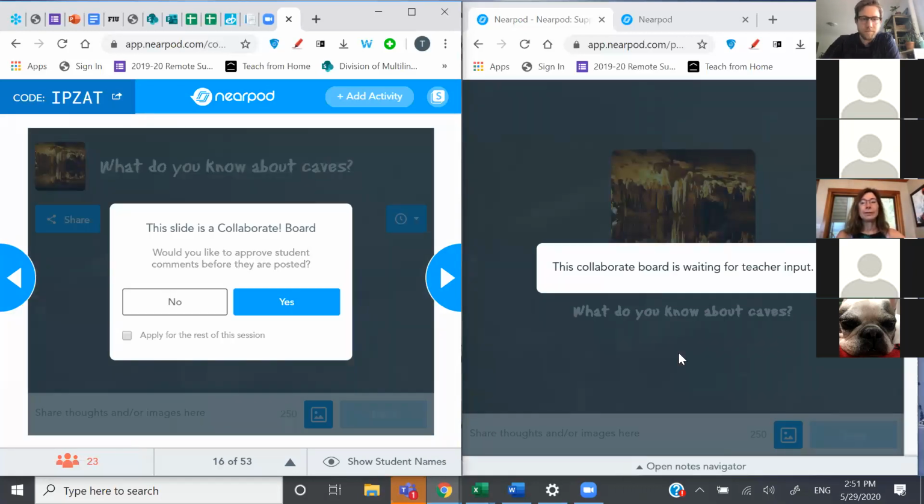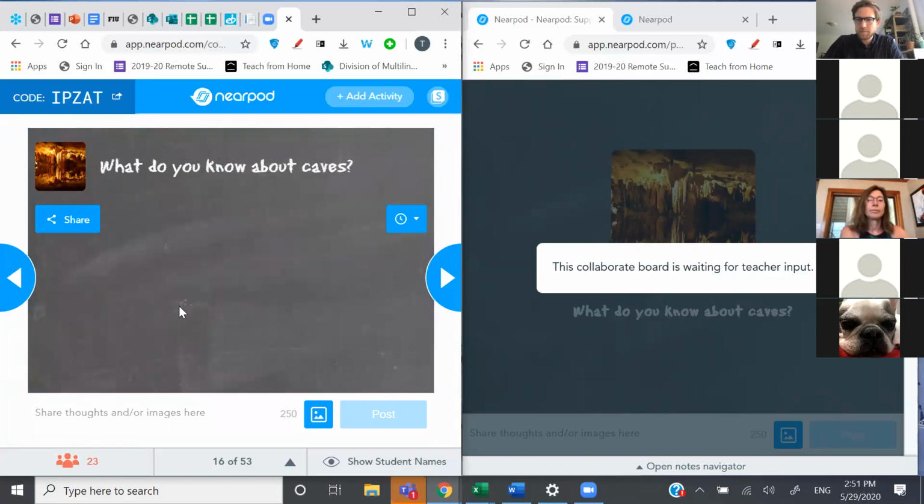So the first example of an activity that you can embed into Nearpod is called a collaborate board. And this is an open-ended activity that almost replicates what social media may look like, as far as looking at digital post-its. I'm not going to approve, you have the option of doing that if you know your audience, but I am not going to approve the comments before they're posted. It gives us a way to see how our students are thinking right now. I'm not next to anybody right now in a brick and mortar setting, but we can at least see students generate some kind of responses in a collaborative setting.